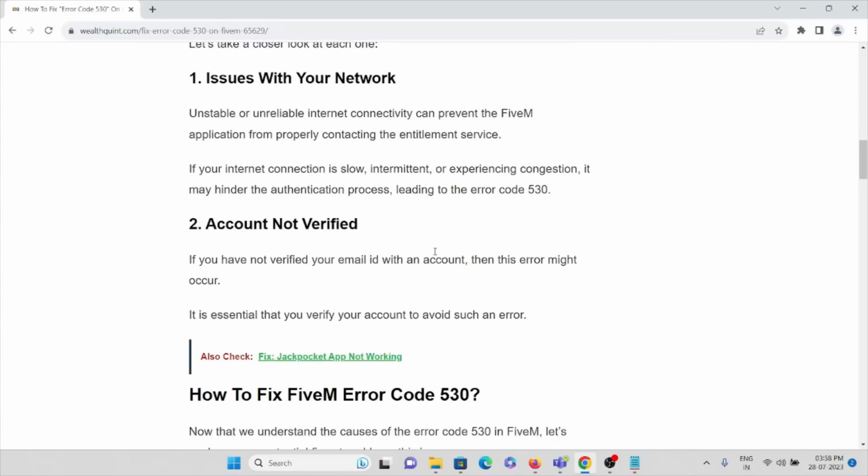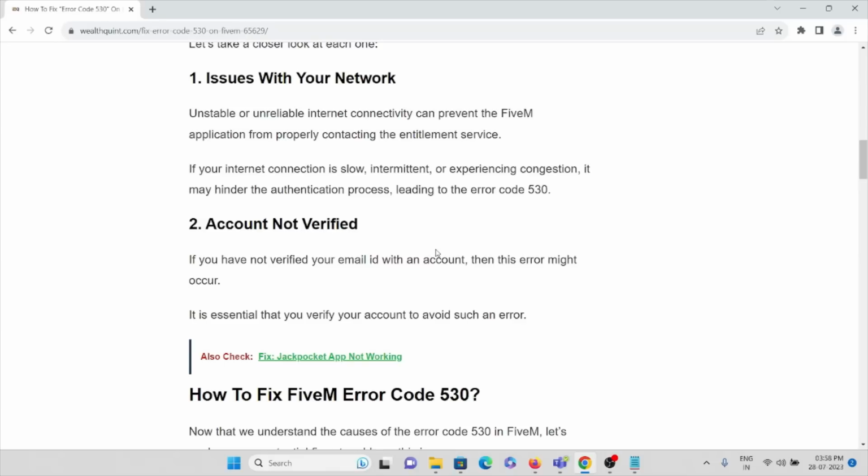The second reason is that the account is not verified. If you have not verified your email ID with the account, then this error might occur. There is an email ID associated with every FiveM account, so whenever you are using the FiveM application, make sure that your account is verified.